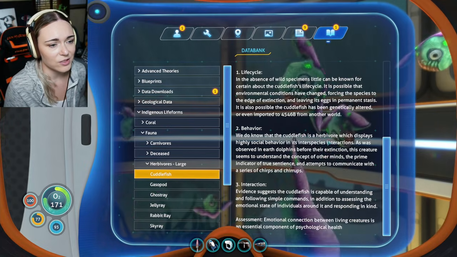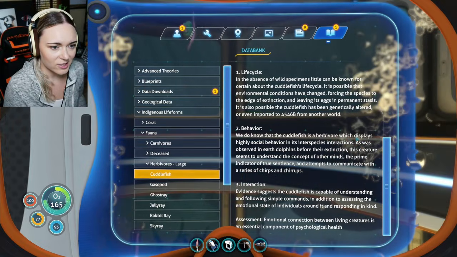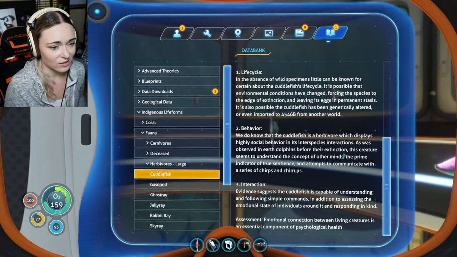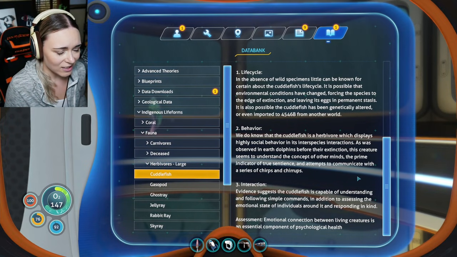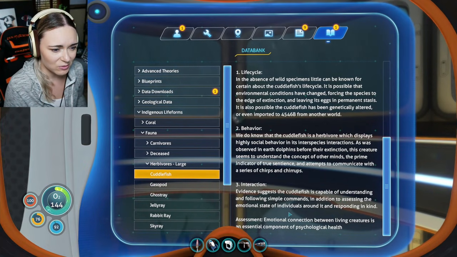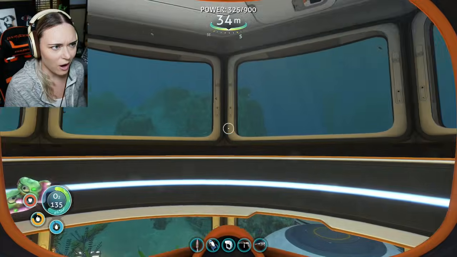We do know that the cuttlefish is an herbivore which displays highly social behavior in its interspecies interactions, as was observed in Earth dolphins before their extinction. The creature seems to understand the concept of others' minds, the prime indicator of true sentience, and attempts to communicate with a series of chirps and chirrups. Evidence suggests that cuttlefish is capable of understanding the following simple commands in addition to accessing the emotional state of individuals around it and responding in kind. Emotional connection between living creatures is an essential component to psychological health.